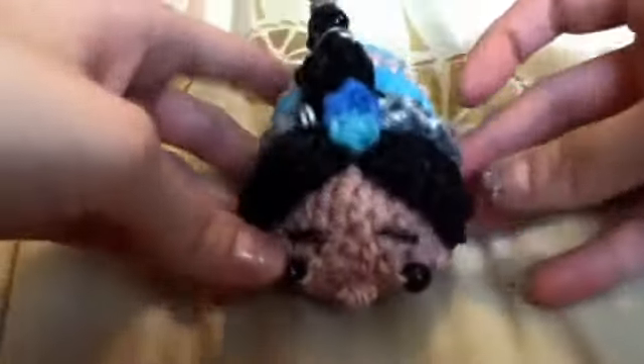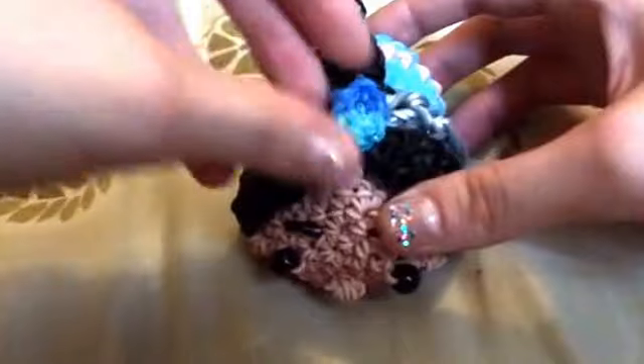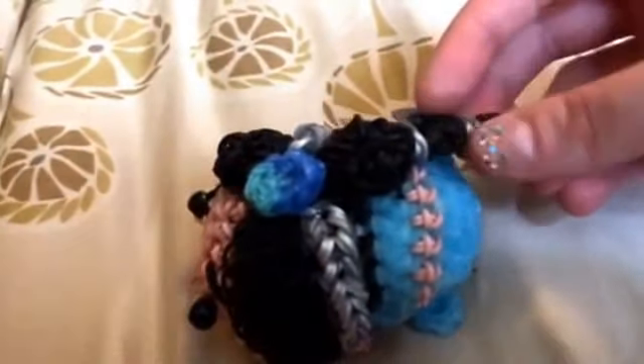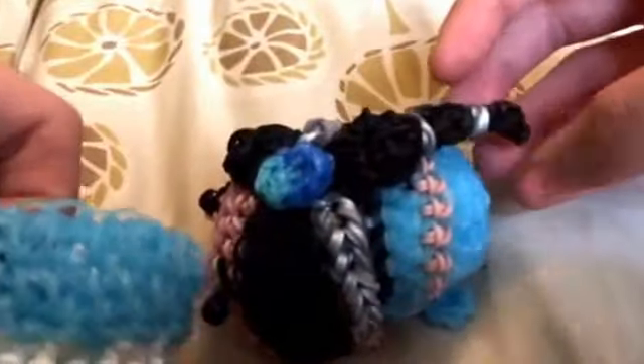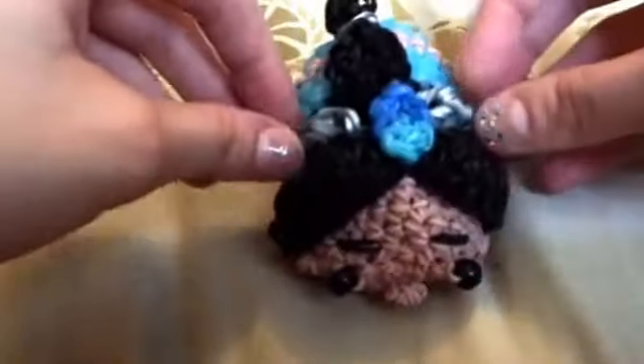Next one after that is my Princess Jasmine. I really like how she turned out. Even though it's not that big of a detail, the little diamond on her head I'm really proud of — I like how that came out. I kind of just thought of it and put it together. It's just a regular diamond on the rainbow loom, but I really like it. I also really like how I did the hair. It's very similar to the skirt style — you just kind of work with it differently. I do use a similar technique for the skirt as I do for the hair, and the bangs is a similar technique. It's just a doubled single chain to make it really thick so it would stand out. So that's Princess Jasmine.